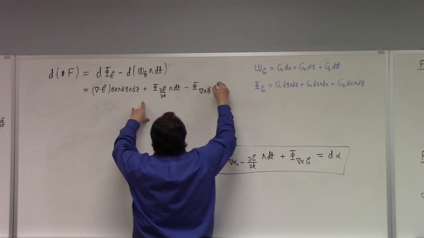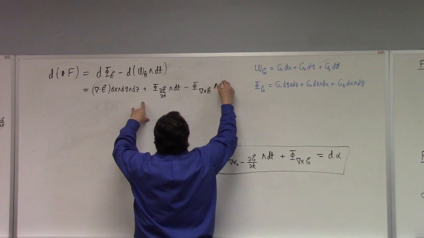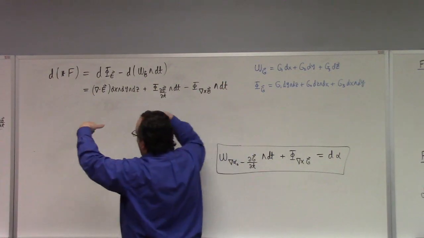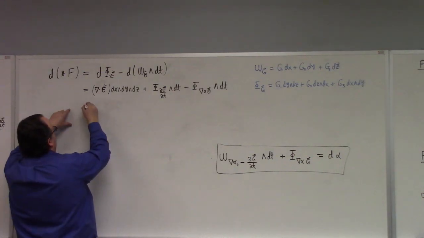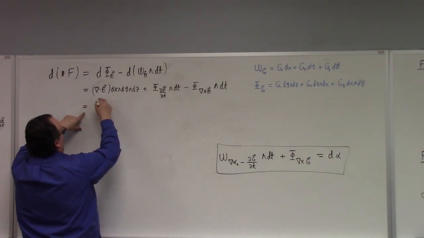Wedge dt. And we don't have to worry about the time derivatives on that term because we're wedging with dt. I learned my lesson. All right. But, okay, great. The question, though, we're looking for is how to formulate the other two Maxwell's equations, right? Okay, so what's this? This is like my rho, right?